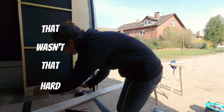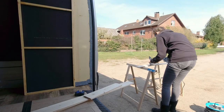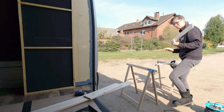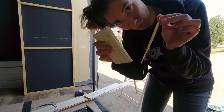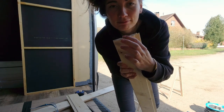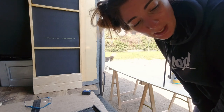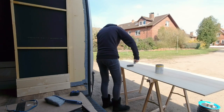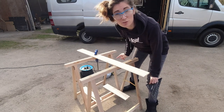That wasn't that hard... okay, I'm obviously doing something wrong. I'm going to keep on painting now and ask my father maybe later if he can give me a hand and show me how to use those tools. Okay, I figured it out — it wasn't my fault, it was the wrong blade for this thin wood.